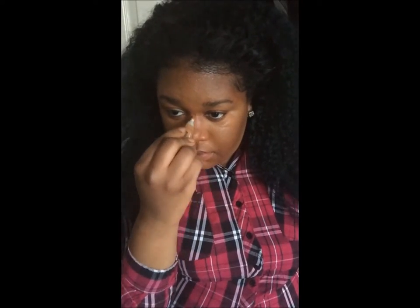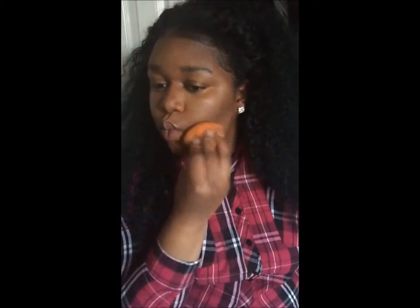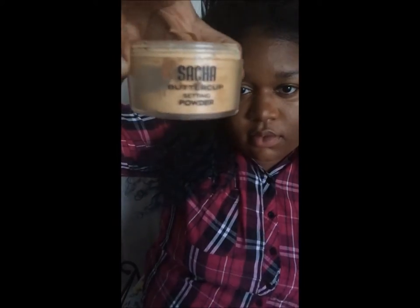We don't want to see any lines — we're going to blend this out. I'm blending that nose contour out too. I put a little bit more of the highlight because I felt like it was disappearing. So I'm still going to blend that contour out. Like I told you, that contour was hard to blend.